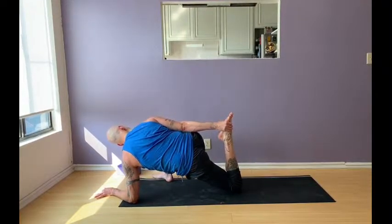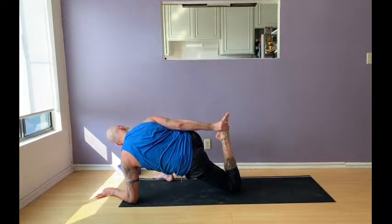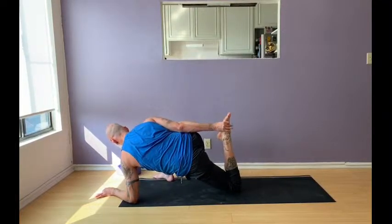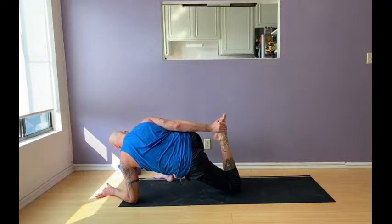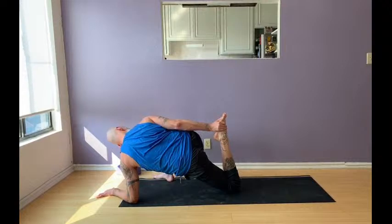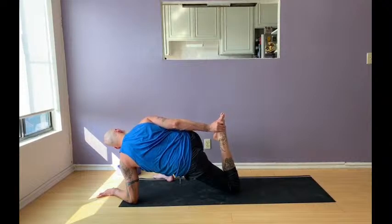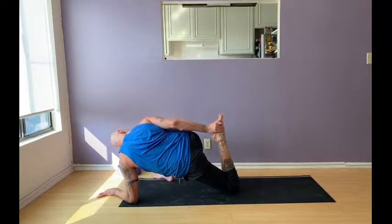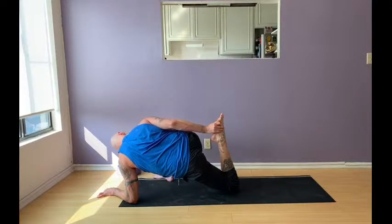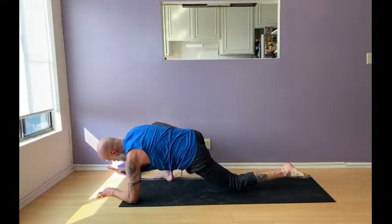And just remember that sinking your left hip down and trying to keep that hip square is way more important than how close your foot comes in. That's just adding a little bit there, but it's really about sinking that hip down. And take your right shoulder on your back. Take another 3 breaths here. And then releasing that leg back.